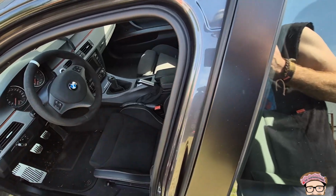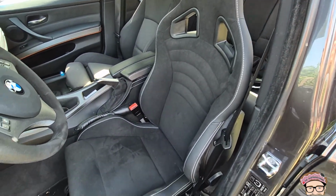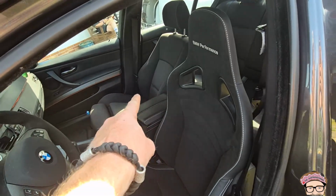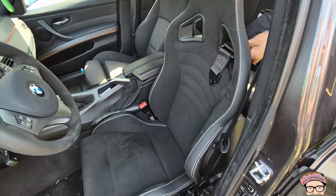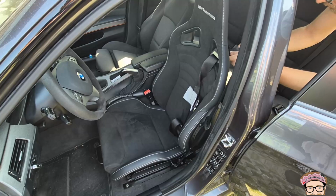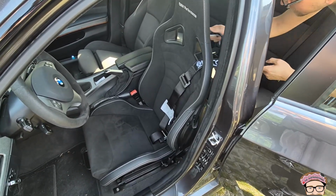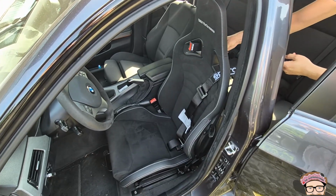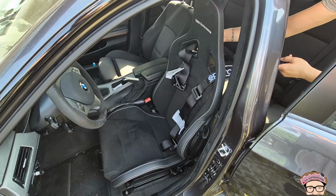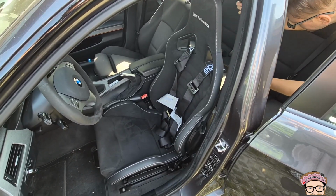Wait, I need to do that from the back. So, you told me you have this seat because it is a factory airbag seat. The factory seat, like the one that is there, yep, that's an airbag seat. So if you replace the seat, in order to be legal, it still needs to be a seat with an airbag. Exactly. You cannot put any other bucket seat in. That's ridiculous. Except if you have a roll cage, but with a roll cage I would lose my rear seats, and I want to have the practicality. So I kept my rear seats.